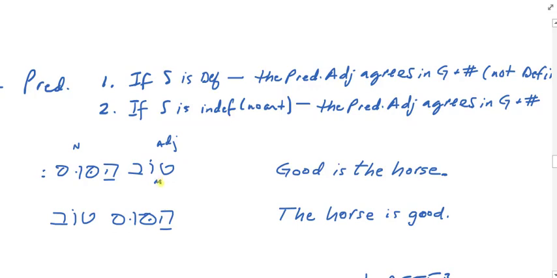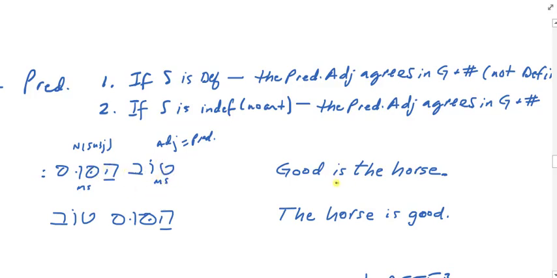These are both masculine and singular, sus and tov. But the noun here, which is the subject of my sentence, is articular. It's got the article. It's definite. The adjective here is agreeing in gender and number, but not definiteness. And so this is a situation where the adjective is a predicate use of the adjective. And so this is telling me what quality hasus is.